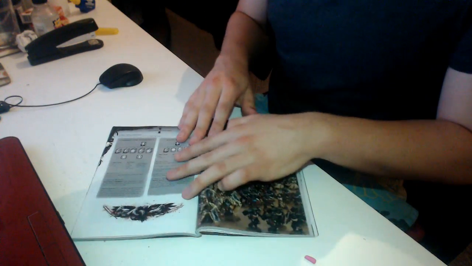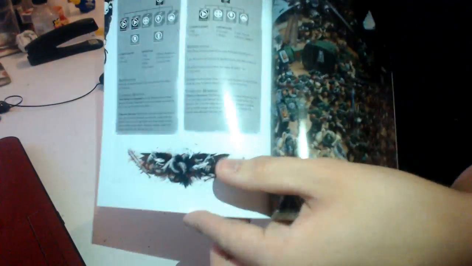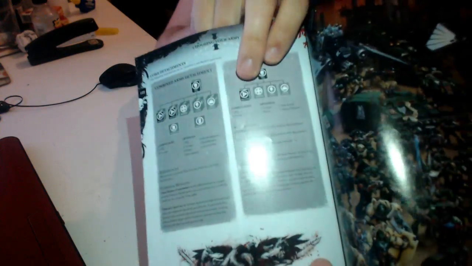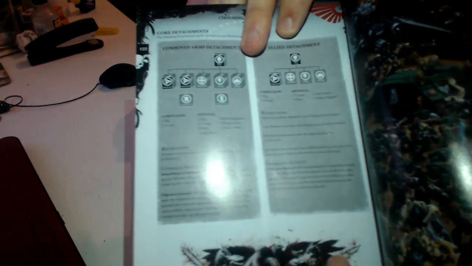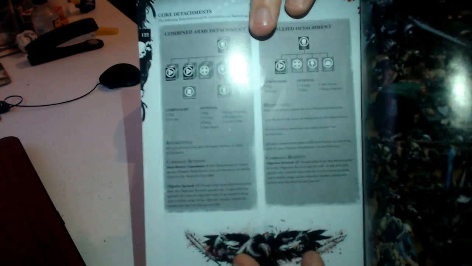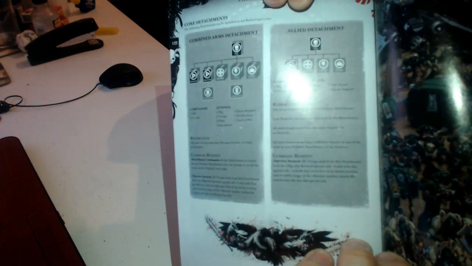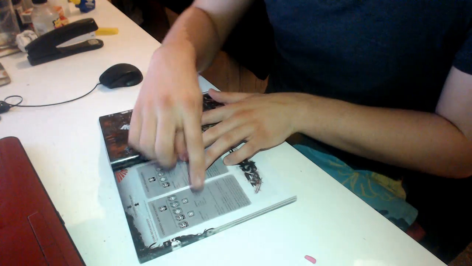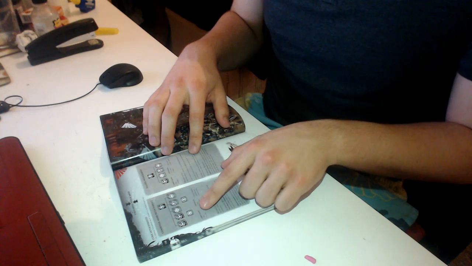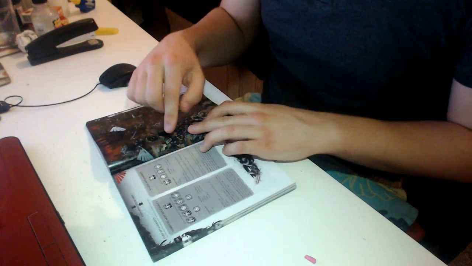So here we go. Let's try and do this, shall we? What we can see, if we try and avoid glare, is a combined arms detachment. This is really difficult with the light. Combined arms detachment. So that's one HQ choice and 2 troops. There are other things you can take. You're able to take 4 troop choices on top of those 2, an additional HQ choice, and then 3 elite, 3 fast attack, 3 heavy support, 1 fortification, and a Lord of War.